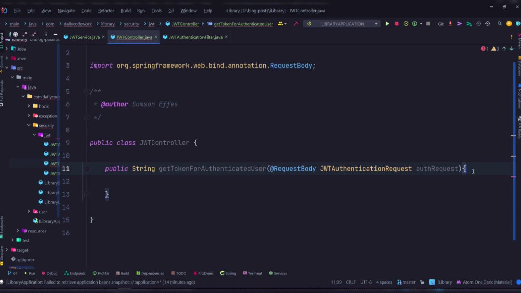So this method is going to be the one to generate the token for the authenticated user. So here we're just going to return the JWT service.